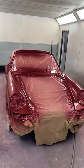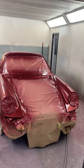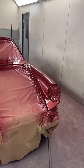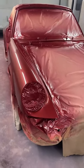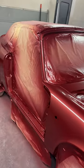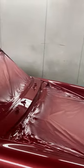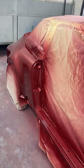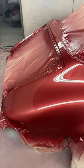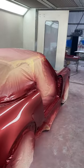Hi everyone, this is RS 911 and this is a Porsche 911 3.2 Cabriolet. The car belongs to a customer of ours who decided it was time for a bit of a tidy up. There are little bits of rust just starting to show around the edges in the normal places. This is a car that they use quite regularly, and to be fair they really enjoy it.